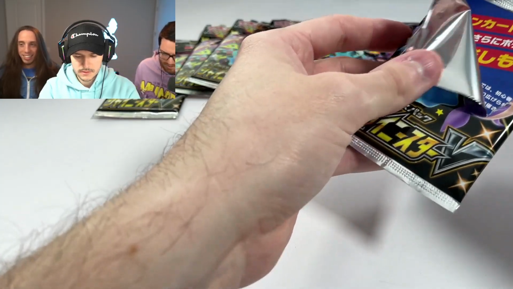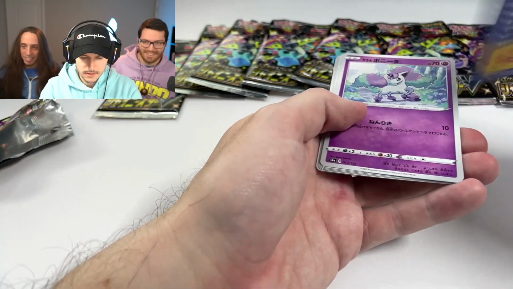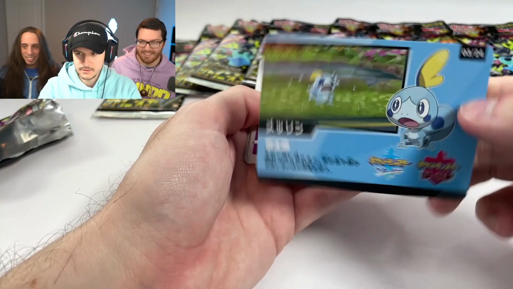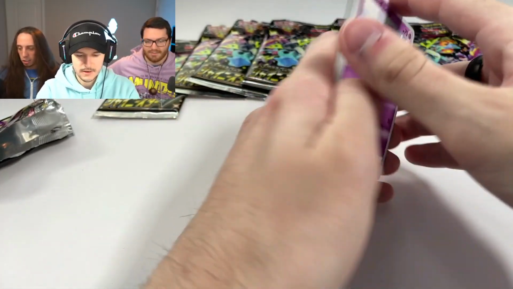Is this a code card? I guess it's a code card. That's something. Oh. What in the? I don't know what I'm supposed to show you. Okay. But here is both of the sides. Here's all the sides. There we are. So let's try 2.